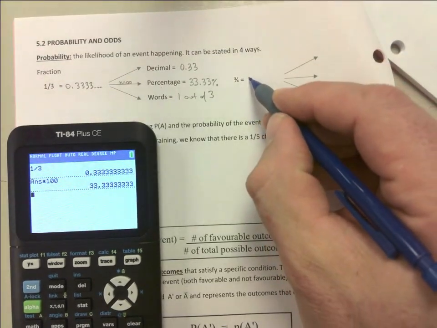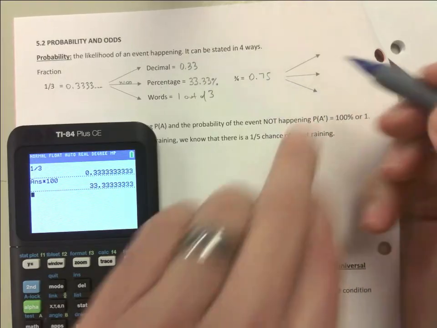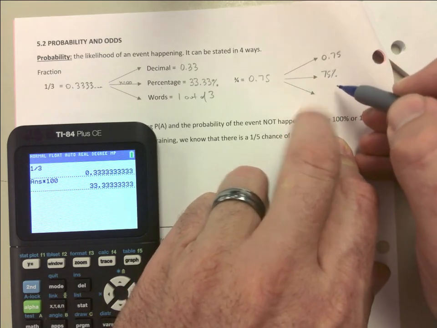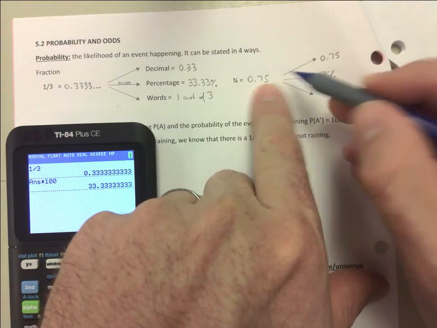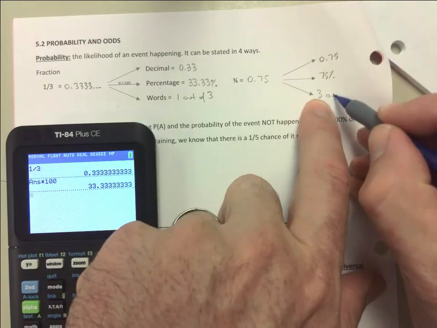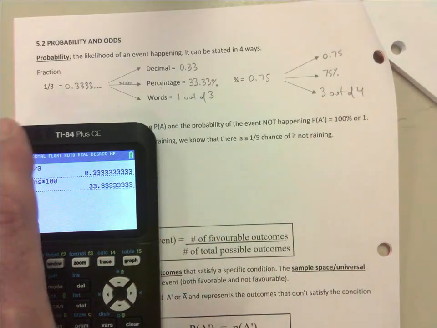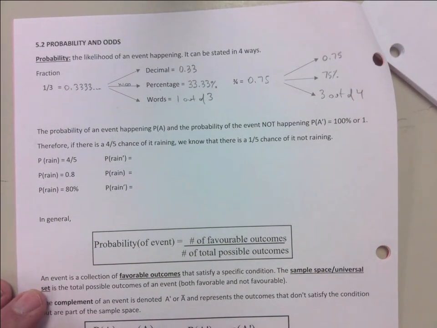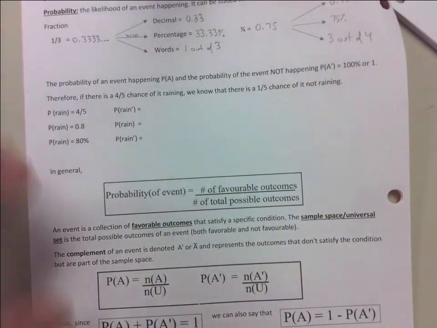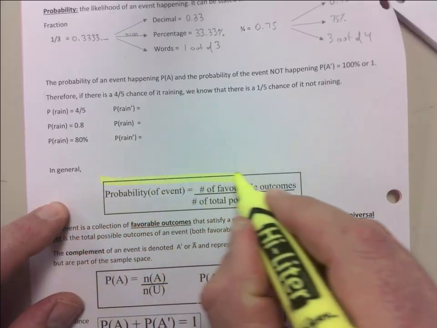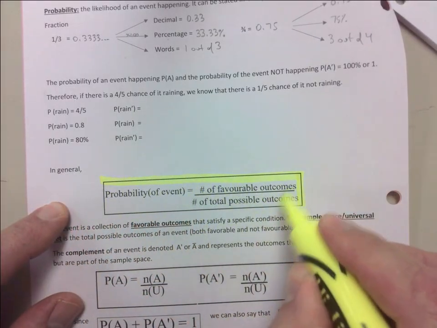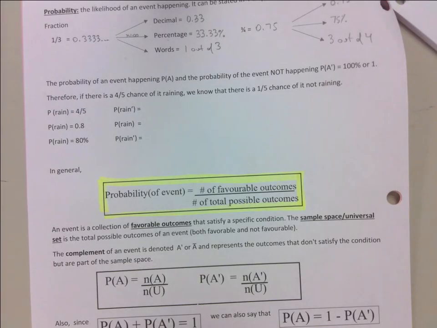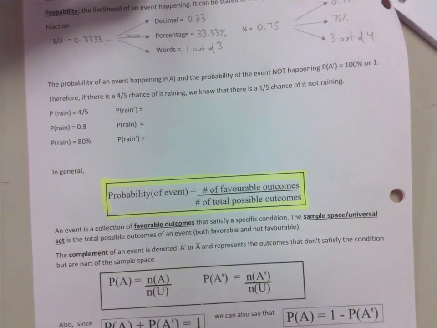If it's finite, 3/4 is 0.75 if you divide it, no problem. You just state 0.75 as a decimal, 75% as a percentage. But technically I always want you to go back to your screen and state that. This would be 3/4. So that's just a simple review of previous concepts that you should already know. This is probably a good one to have on your study sheet: probability of an event is the number of favorable outcomes divided by total possible outcomes.